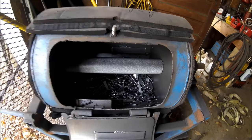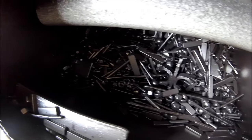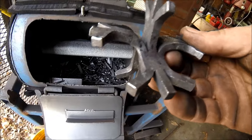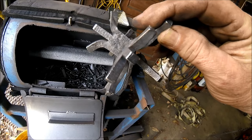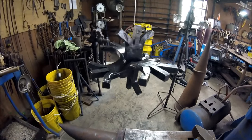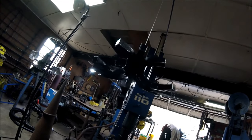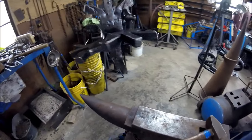This is a shot of the inside of the tumbler. As you can see, it's full of just nuts and bolts and bits and pieces of stuff. Don't know any other way to put it. Here's our snowflake, finished and tumbled. So we're going to drill a hole in that now and get ready to hang it. This is the finished snowflake. Just kind of hangs in the air.